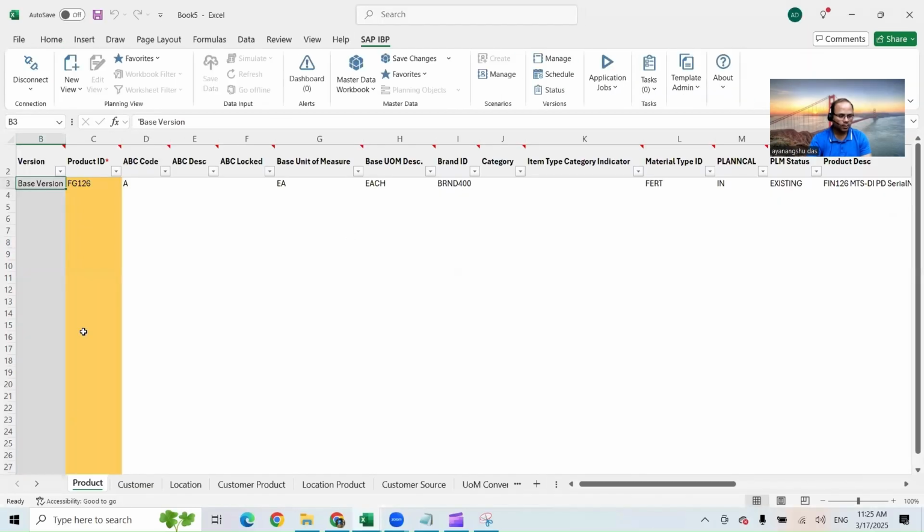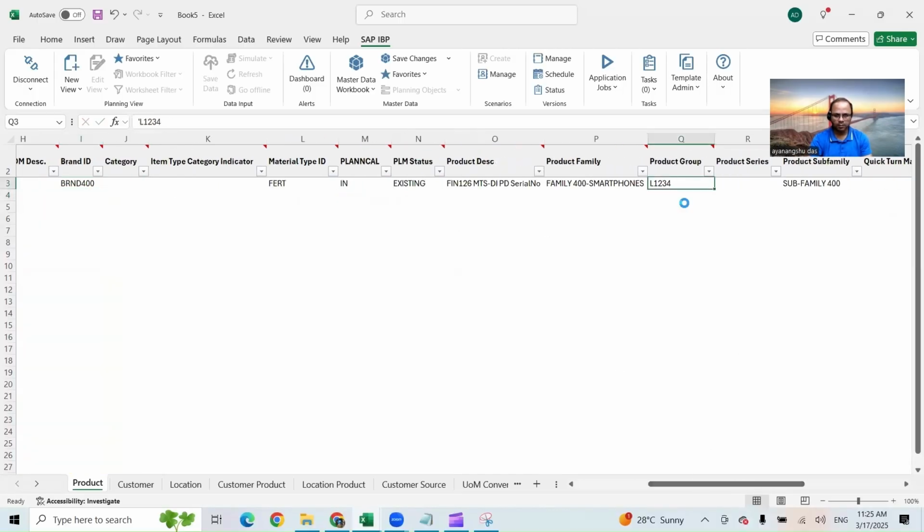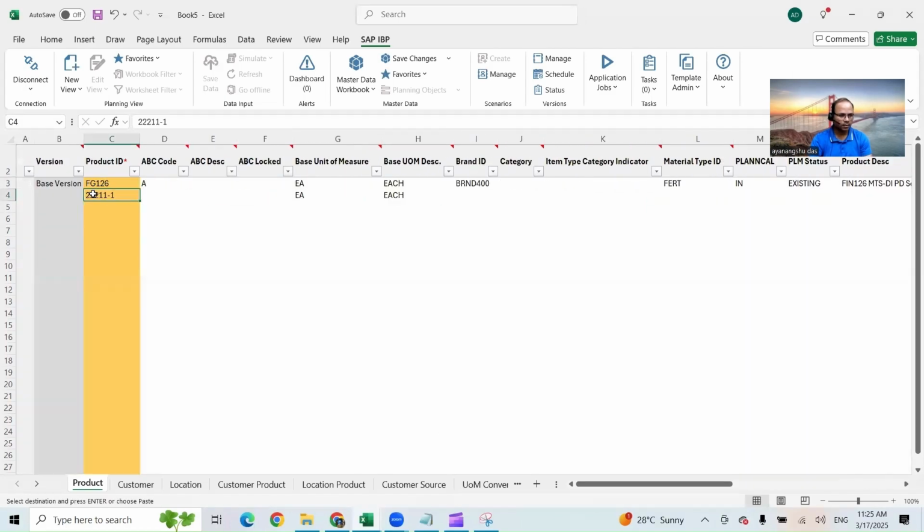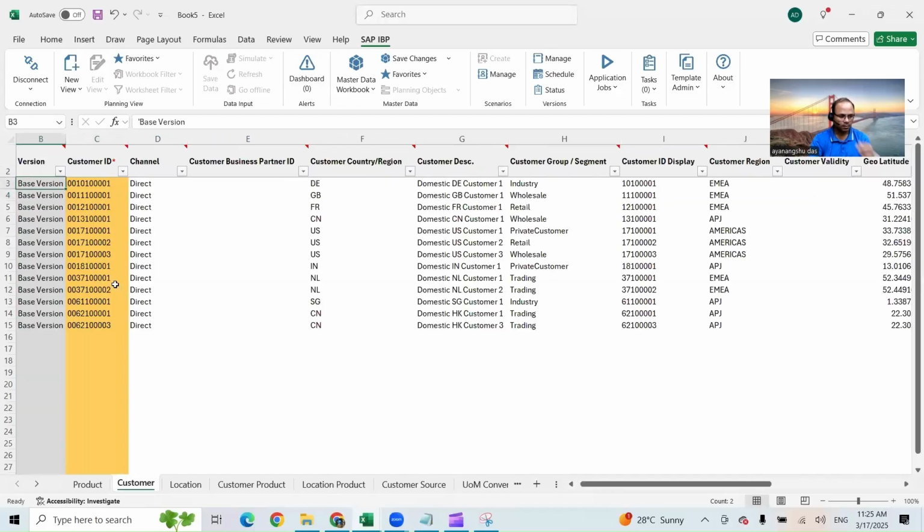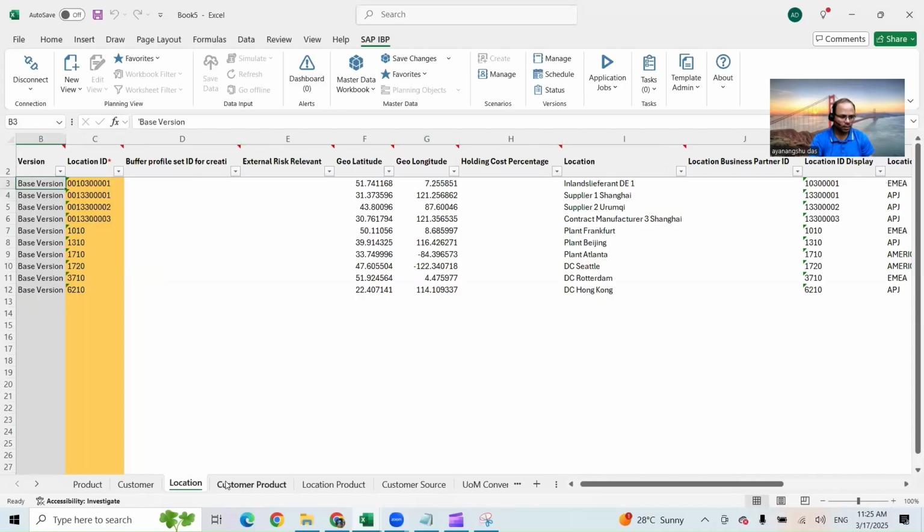So the product master data, we would like to create one master data like this, where it will have the following information. Maybe we can copy the product group of this master data just in case we need it in the future. Not needed, the product group is not needed right now for our example. We'd like to see what are the customers available, the locations available, and then customer product.